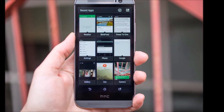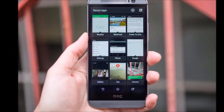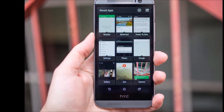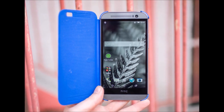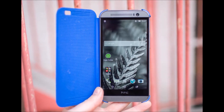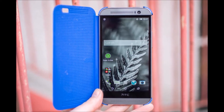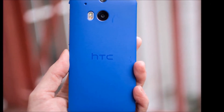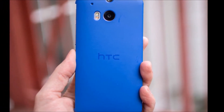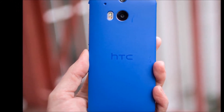The HTC One M8 also features a two-tone dual LED flash with white and amber LEDs, just like Apple's setup on the iPhone 5s. As far as software, onboard software is Android 4.4 KitKat with HTC Sense 6, and the changes are pretty much in line with earlier leaks. The dark menu bars are gone, replaced by transparent UI elements and white icons. The rest looks a bit the same as the previous Sense build, although Blink Feed has been tweaked more, and now has customizable color themes and fonts.